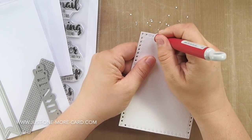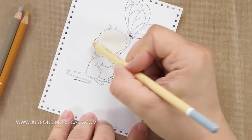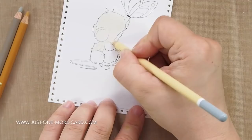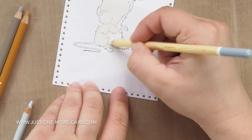Now, I've started out by die cutting a panel with the die by Whimsy Stamps, and then I stamped this mouse image, and I'm using my chalk pastels. These are Carbotello pencils by Stabilo. You've seen me use them before. I'll be linking to other videos at the end of this video if you want to learn more about them. And they're really basically chalks.